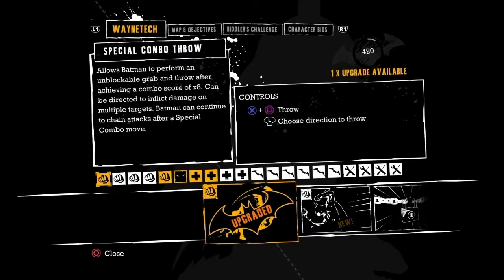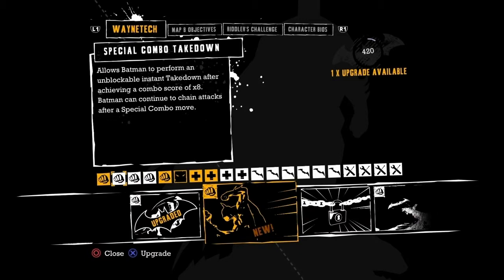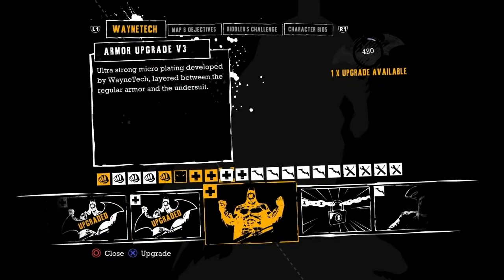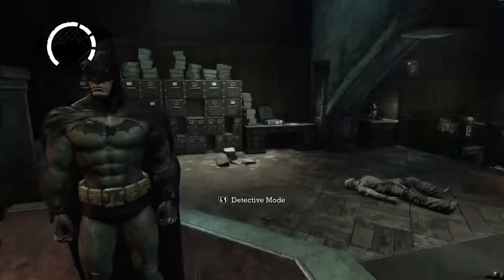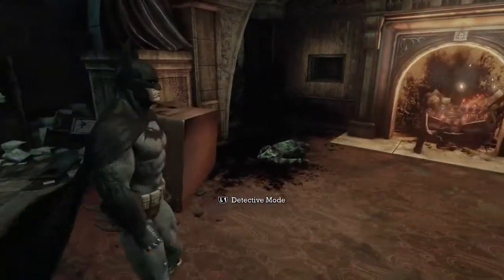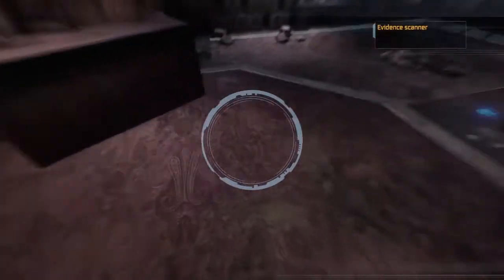In the last episode, I honestly don't remember what we did. I am so sorry. I really don't remember what we did. So, let's upgrade our armor again, just because, you know, armor is good. And let's use detective mode to try to figure out what we need to do next.